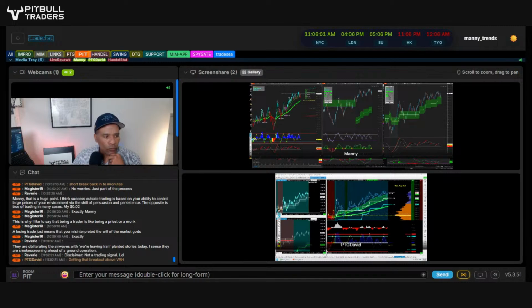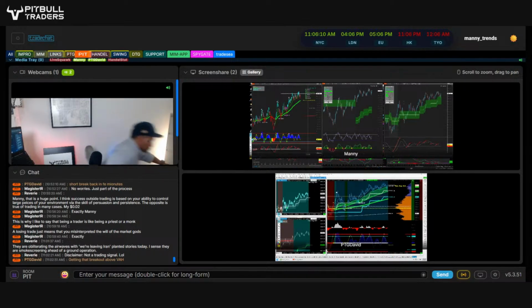So the whole idea is just staying in alignment, waiting for the market, identifying levels. On a pullback, what would be a good level? We already talked about this pullback to the ATR value areas. Staying in alignment. So it's all about just staying in alignment, and just being patient.